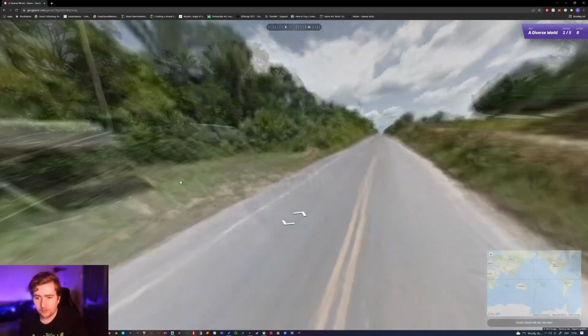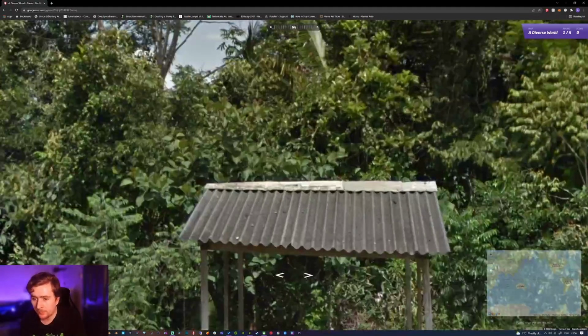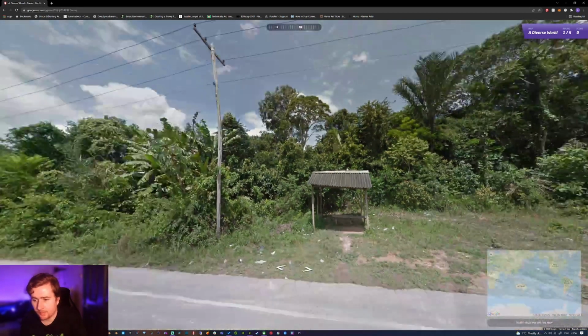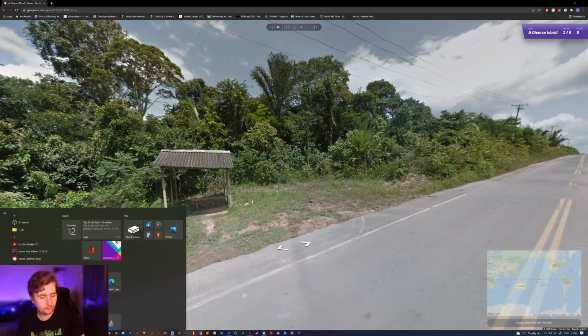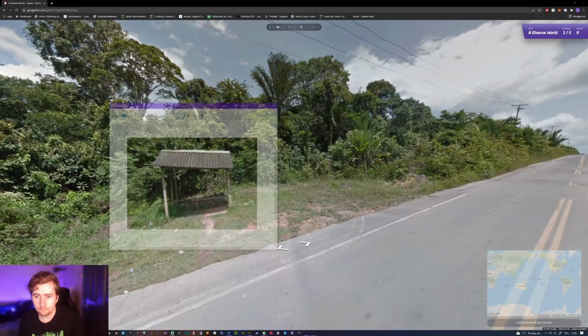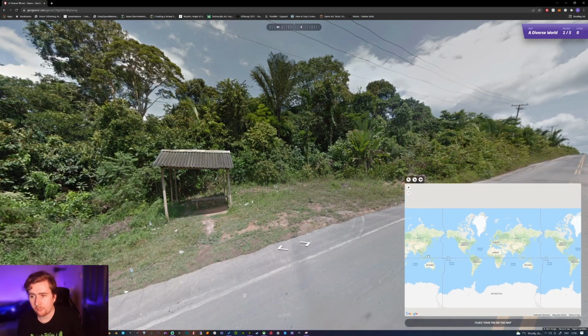I could look at just modeling a straight-up corrugated roof object for a bit of randomness. How would I do that? It's pretty standard, but it could be anything at this point. So let's take a screenshot of that, and then we will just guess randomly.